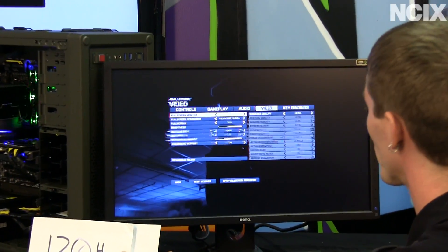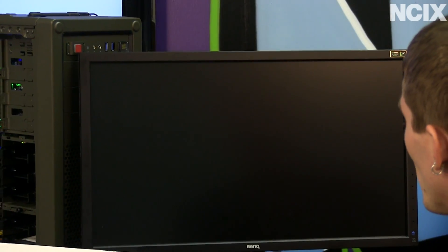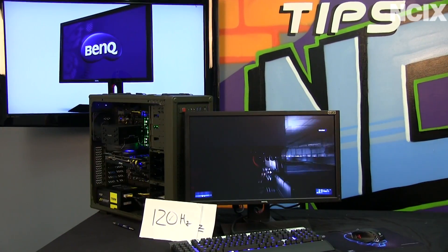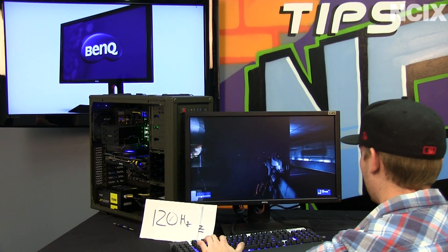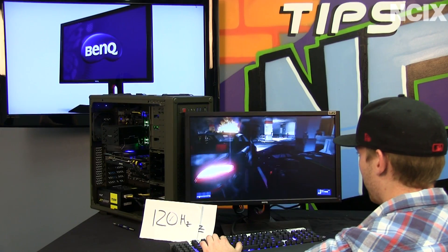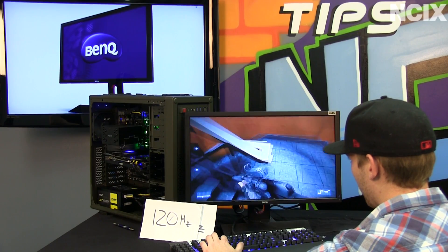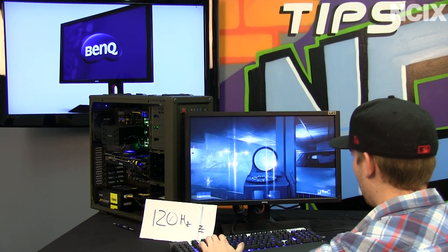We're going to go ahead and either change it or not change it — he doesn't know what's going on. We're doing some clicking here, making sure the game's ready to go. Return to game — you're up. This is sort of interesting to me too, actually. I'm just discussing with Slick over here since we know what's going on but he doesn't. We might have to do a follow-up episode to this.